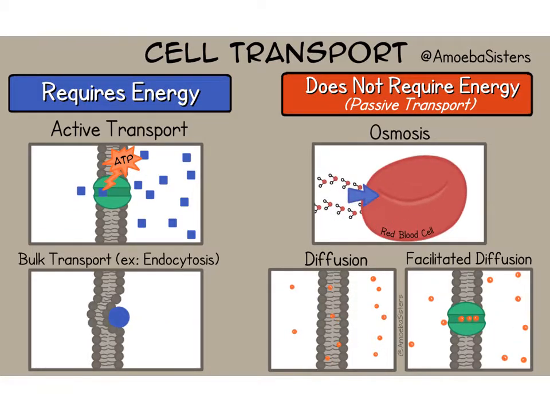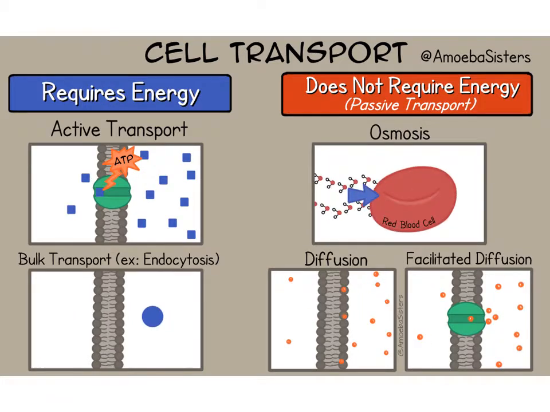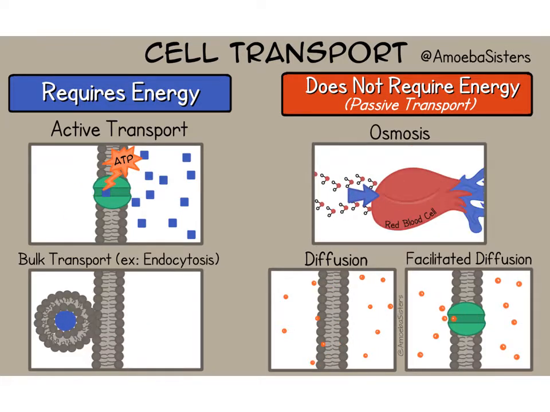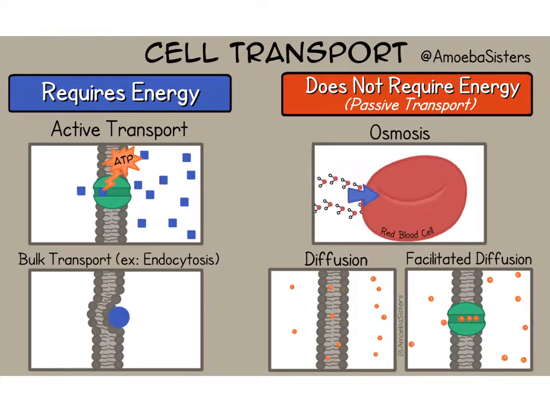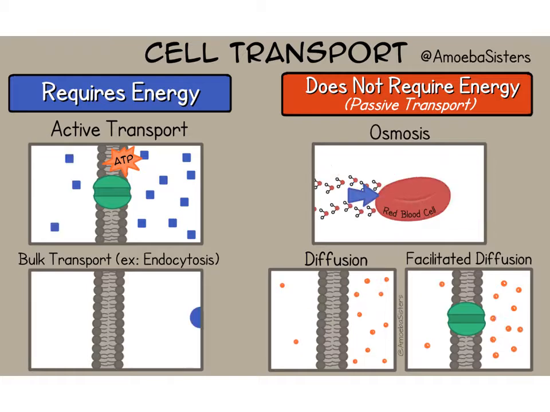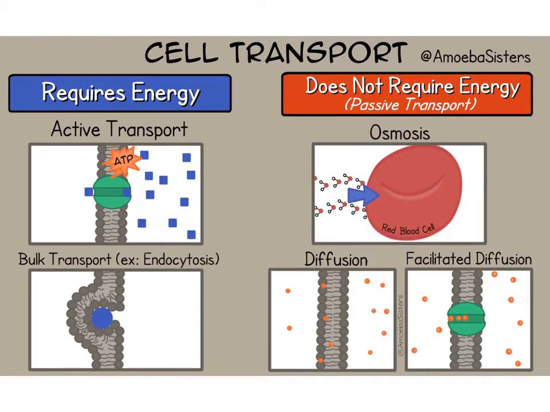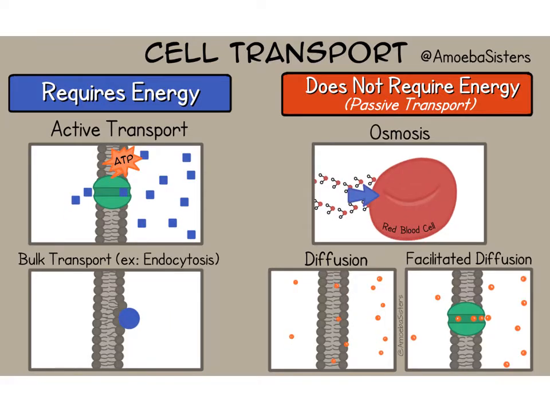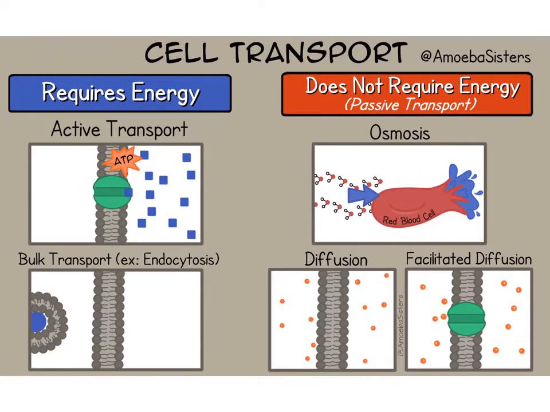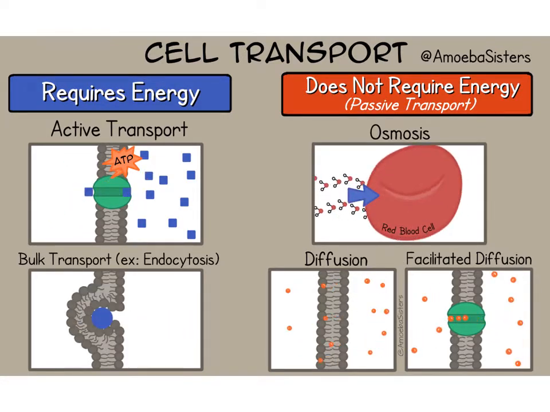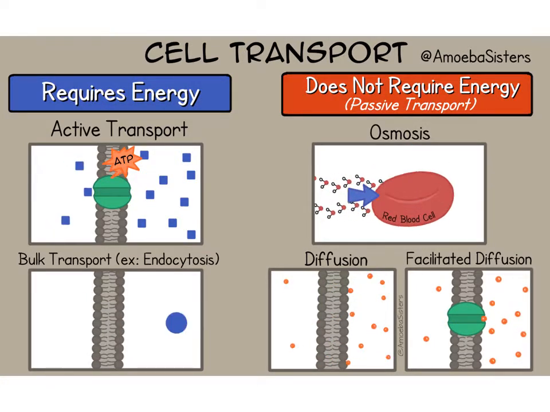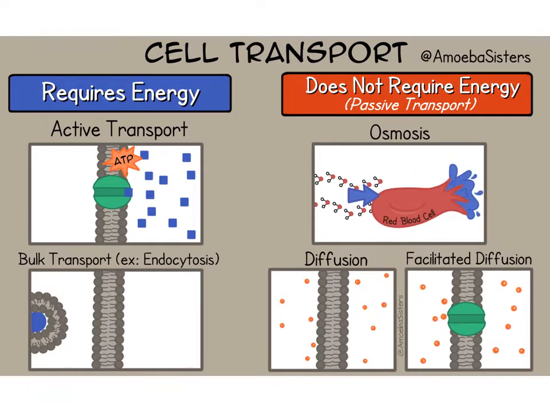So let's summarize. First, we have passive diffusion. In passive diffusion, it's all about balance. Things will either go directly through the membrane or through a protein channel, but there's not going to be any energy. The second thing we talked about is water diffusion. Water diffusion is through osmosis, and only water will move. It's going to go through the membrane if no channel is present, and through a protein channel if it is there. Third, only a few things can pass through a membrane: water, oxygen, and carbon dioxide. This is necessary for cellular respiration and photosynthesis to take place, and we're going to talk about this in just a moment. Fourth, larger particles must use the facility or the protein channel.